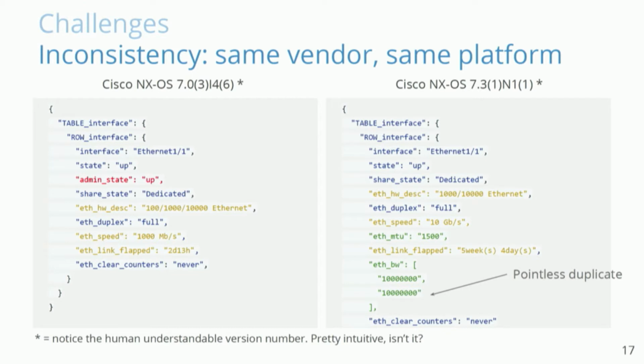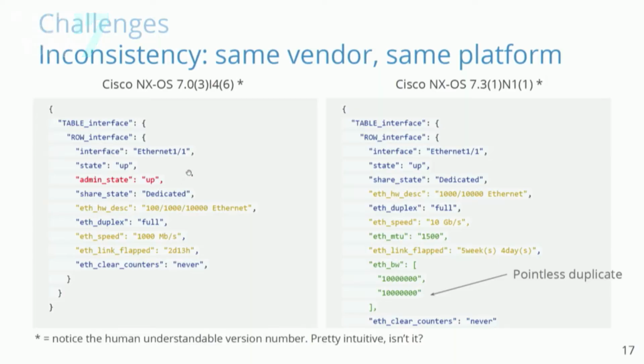And also some devices like NXOS, they have JSON over HTTP, or Arista again, JSON over HTTP, and later REST over gRPC. And the inconsistency can be expanded even more. Same vendor, same platform, same operating system, but different versions. And what is even more surprising is that it happens between two minor versions. And also notice the versioning number, which is completely human readable and understandable. Actually, there's a whole document explaining their versioning numbers.